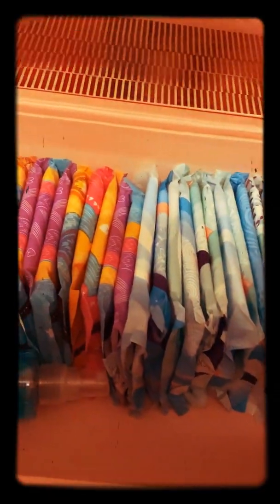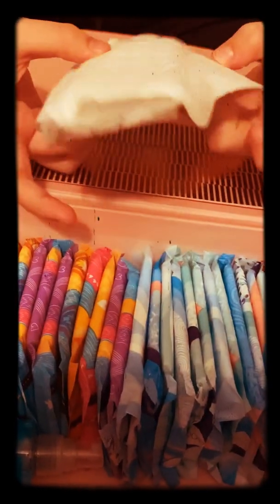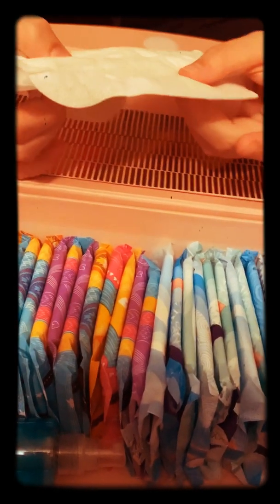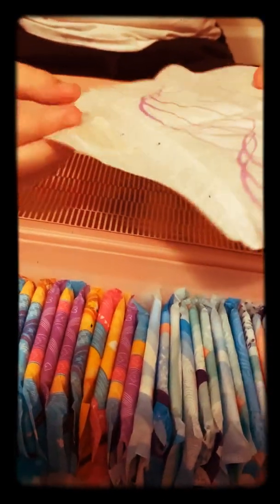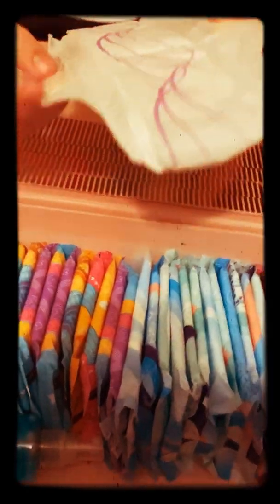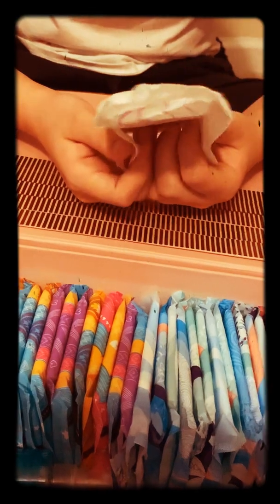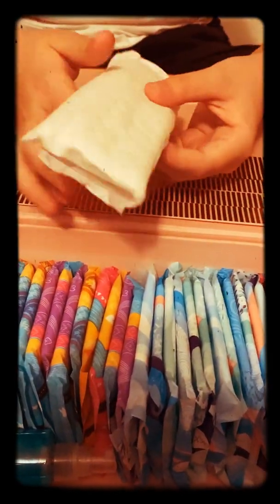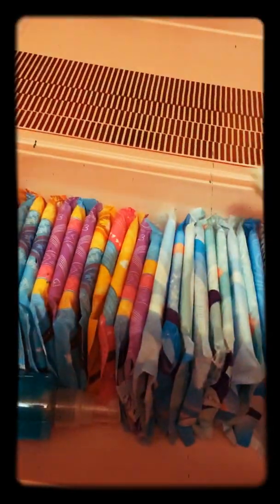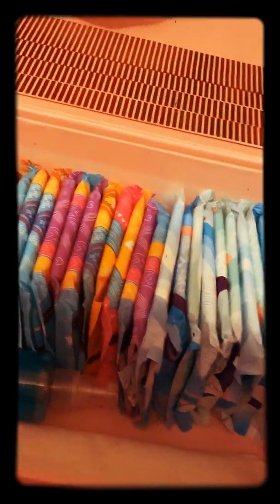So, the next pad I have is this thing. This is a maxi pad. I don't know the brand of this maxi pad, but the only thing I know is that it's a size one. I've only had one and I don't want to use this one because I'm scared — I don't know why, I just am. For some reason I have chocolate in the bottom of this. That chocolate's not good. Blech.